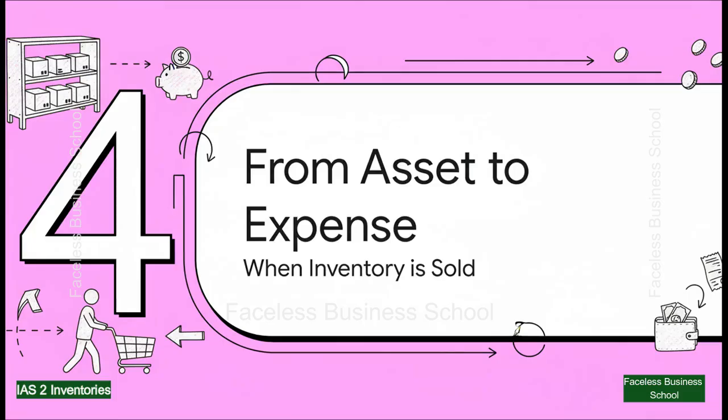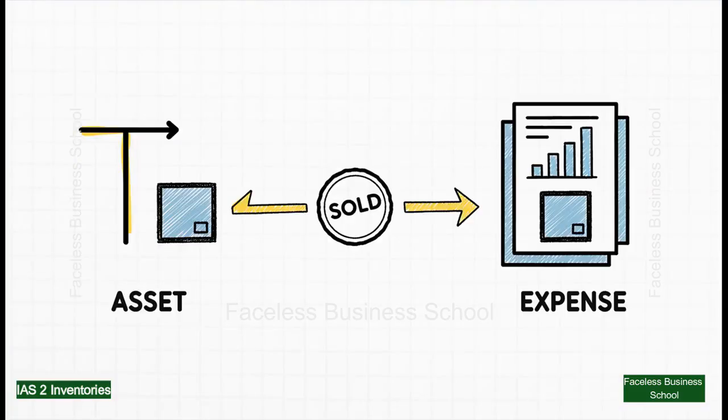All right, so we know how to value the inventory while it's sitting on the balance sheet as an asset, but what happens at the moment it's actually sold? Where does it go then? Well, that's the last step in its accounting journey. The second that item is sold and you book the revenue, something really important happens. Its value, that final lower of cost or NRV number, it moves. It gets taken off the balance sheet where it was an asset, and it reappears on the income statement where it becomes an expense. And this particular expense has a very famous name, cost of sales, or, as you'll often hear it, cost of goods sold.